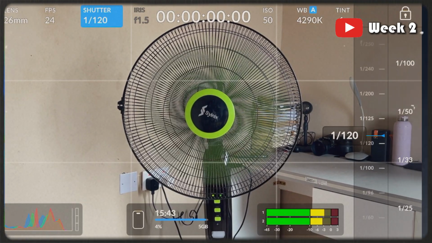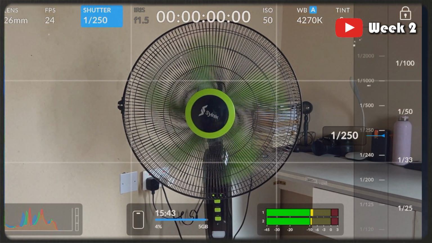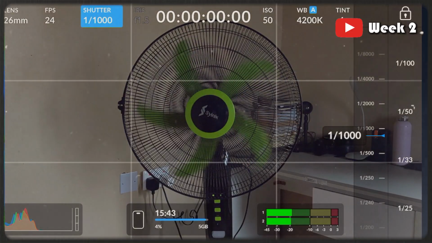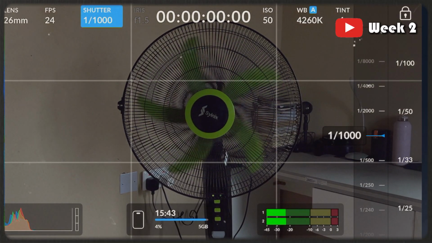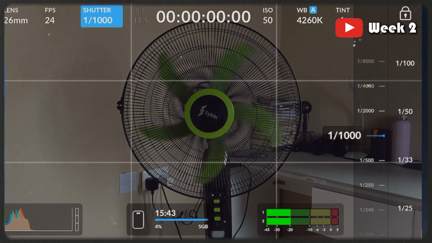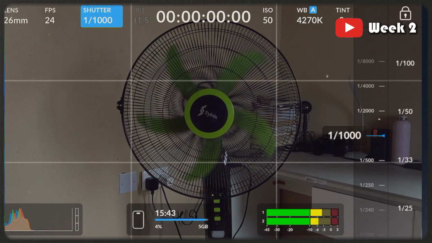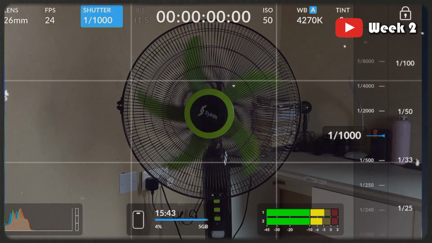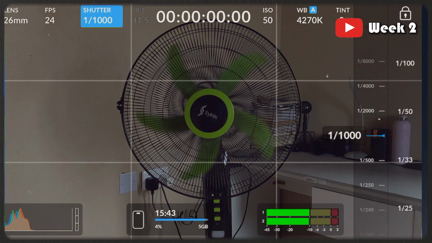You start seeing a difference in the fan movements. Can you see? This is now. You are seeing that now you can see the fan movements better. You can see the fans. You can see them rolling now because you have increased the shutter speed of your camera. So now it is seen faster.